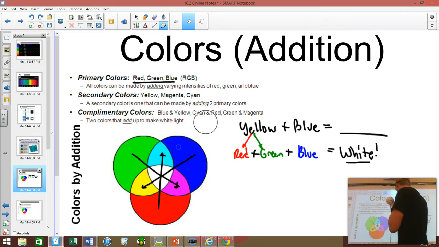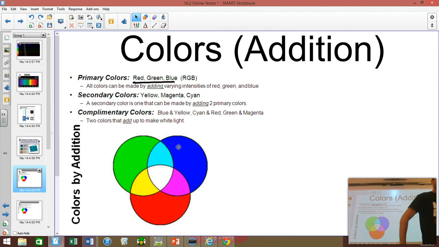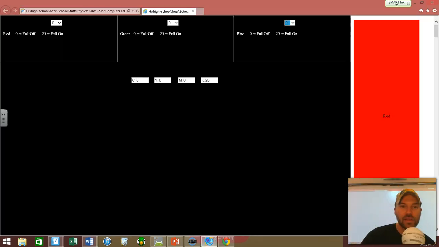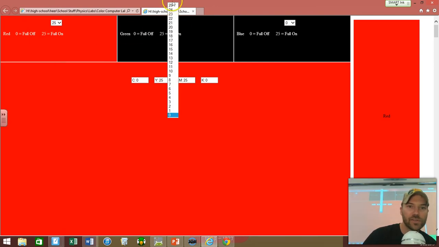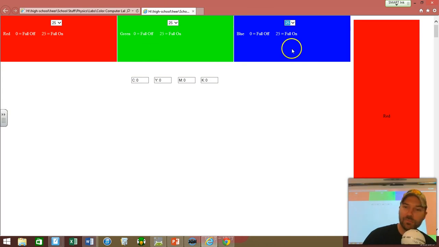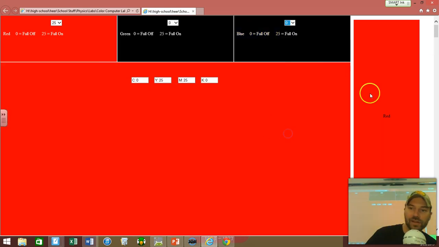Now, I've got a little program that I can use to kind of simulate how a computer works. I found this program; a few friends of mine that are physics teachers came up with this. What it is, I can control each of the pixels on my computer. So I can turn them all the way on to 25, turn this one all the way on to 25, turn this one all the way on. So if I have red, green, and blue, I can make white down here in the field. So to make red, what I would do is I'd turn off the green one and I turn off the blue one and I make red.